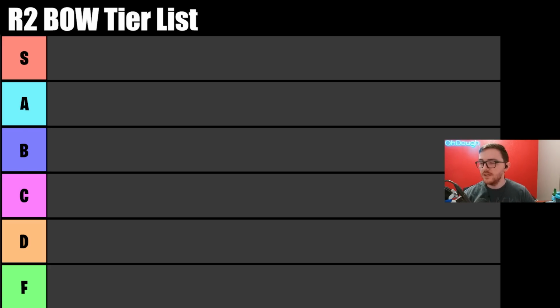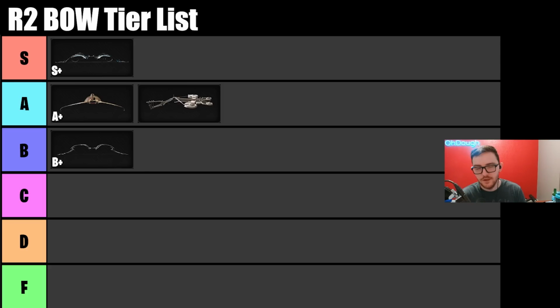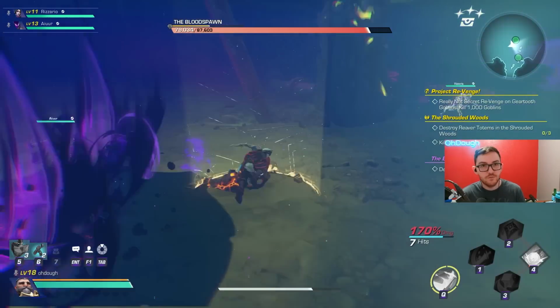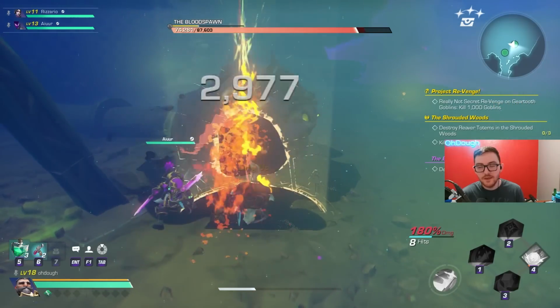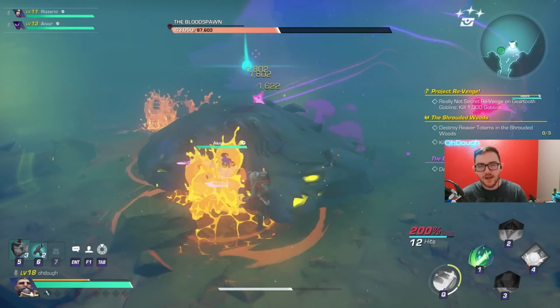So Crossbow is solidly A tier. The Royal Hunting Bow is B+. Cresten Moon, S+. And finally, the Sagittarius was in the young A+. The modifier, if it did something that was meaningful and also didn't have an insanely ridiculous cast time as well, it would honestly be S+ easily. But it doesn't, so it's not.